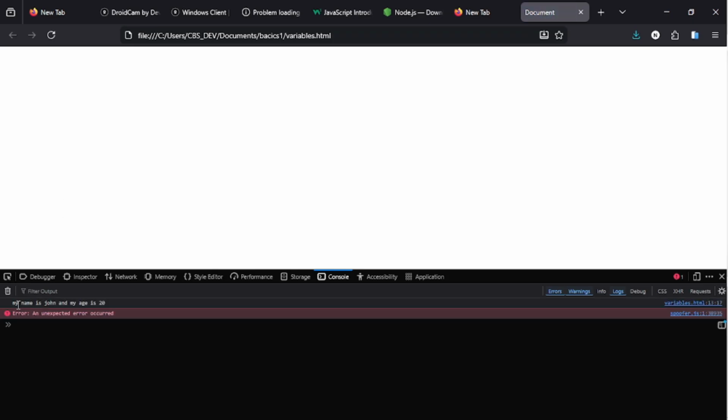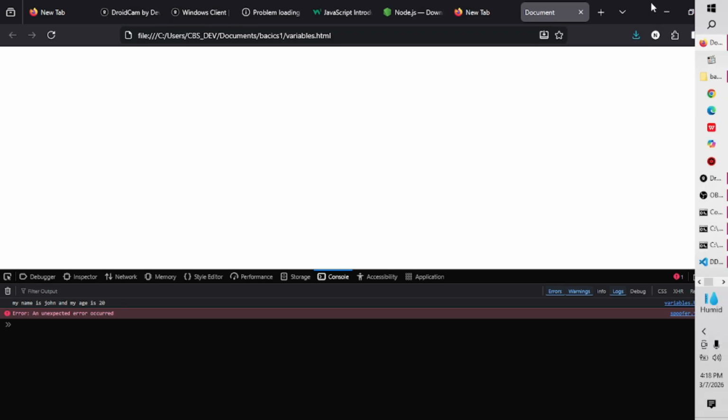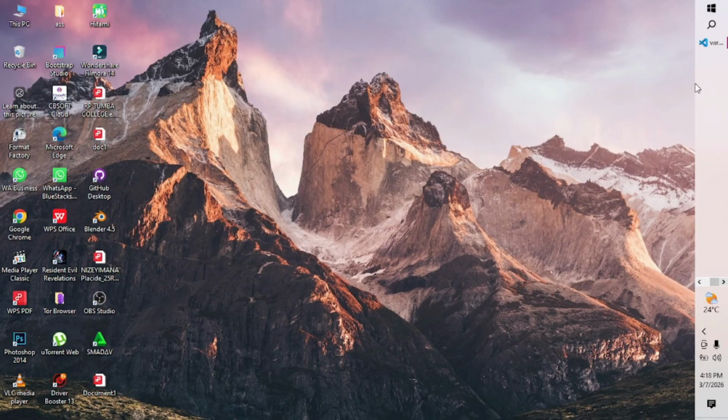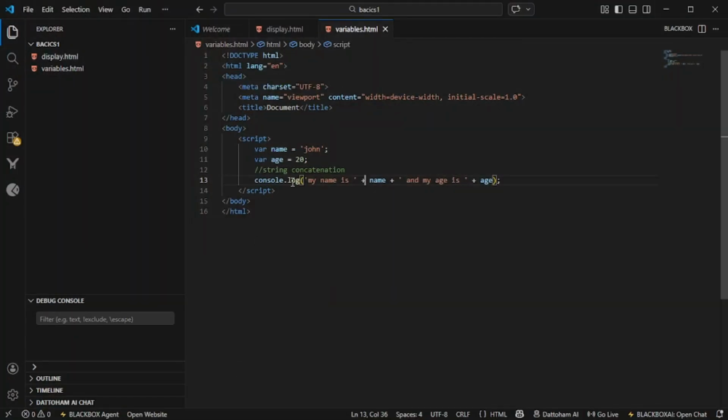In our console you can see my name is John and my age is 20, because we have used string concatenation in our console.log. I think string concatenation is understandable, and if you practice more, it will become even clearer.